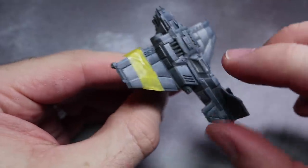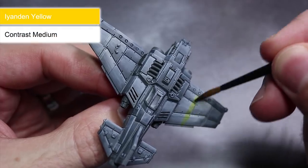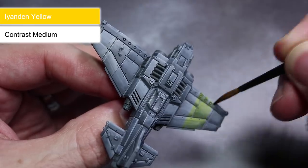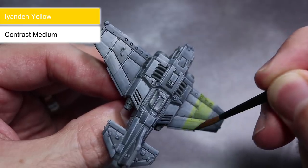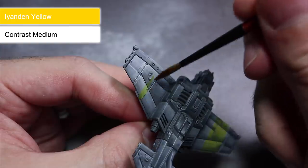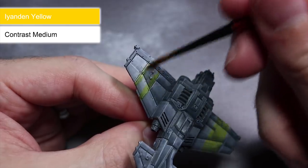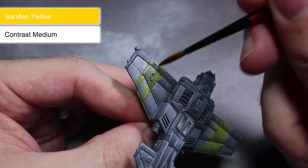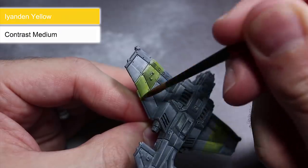Now that we have our guide, we can start to apply our markings. For this step, I am once again turning to contrast paint and will simply be applying the paint in the exact same way as we applied the last contrast paint. If you're feeling confident you don't need to use the tape again, but feel free to add a little more to protect your blue-grey areas. Now the keen-eyed among you may have noticed that I did make a mistake here with the positioning of my tape, meaning that the lines are slightly mismatched, but this doesn't matter too much as we can balance out the markings during this step. So if you do the same thing, don't worry as it is completely fixable.